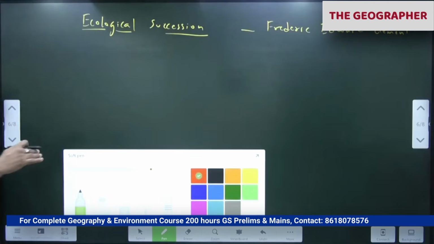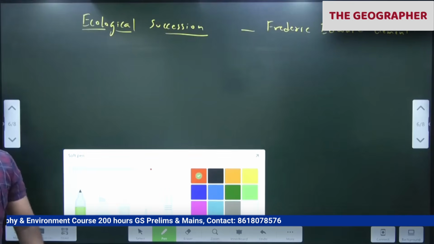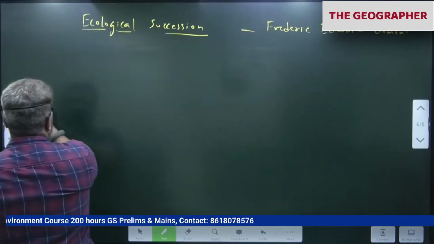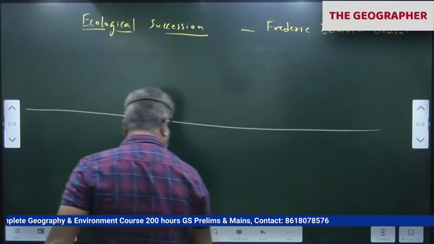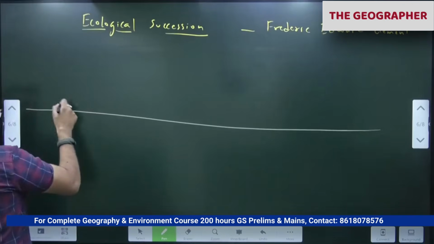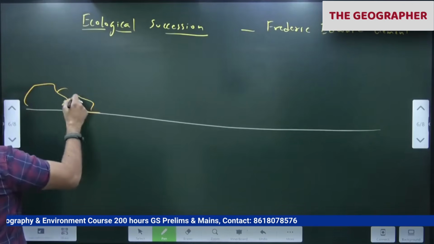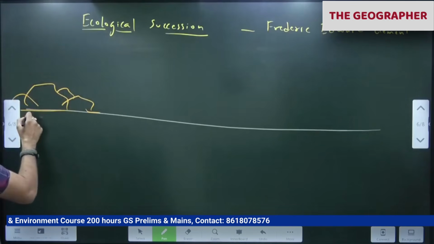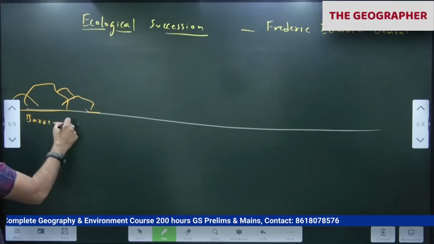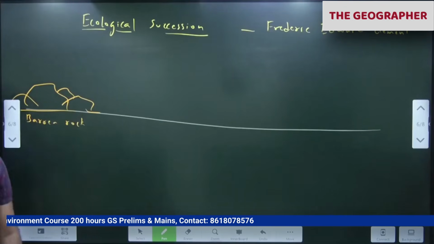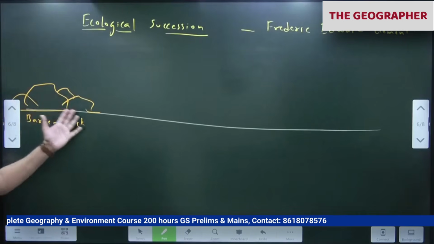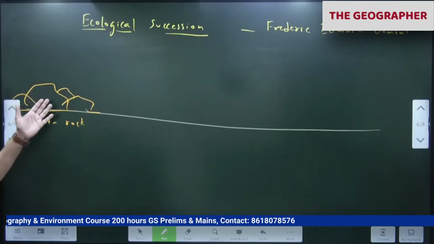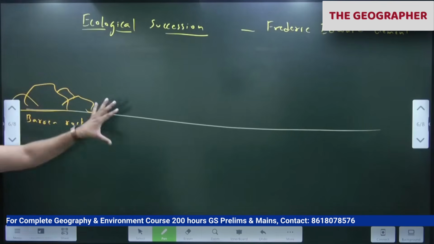remember initially magma came out, became lava, the lava cooled, solidified, forming rock. So on the earth's surface initially everything started from nudation, that is barren rock was there, like this, some igneous rock, volcanic rock was there initially. I call it barren rock. This was found first. Initially there was no life on this area, so only rocks were there. So after the lava cooled, solidified, forming rock, slowly what happens, this is called nudation. Nudation means completely barren.